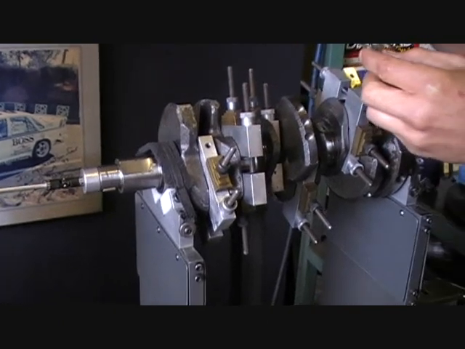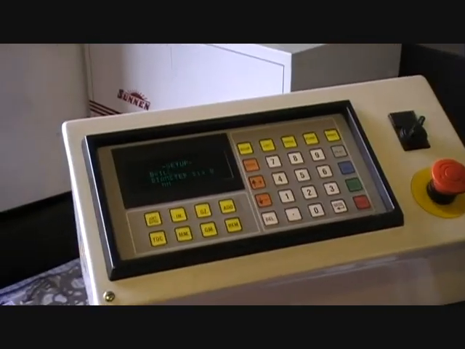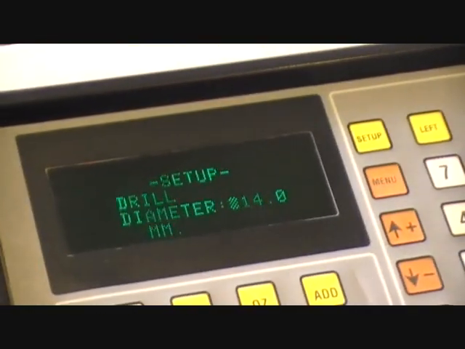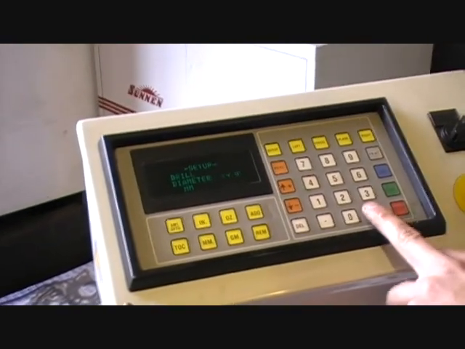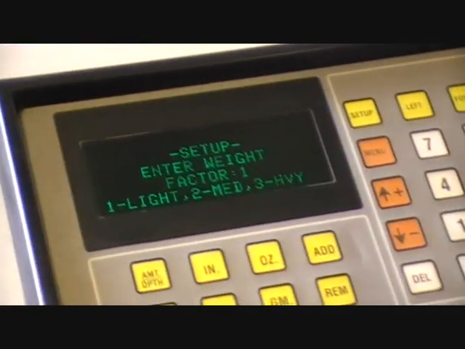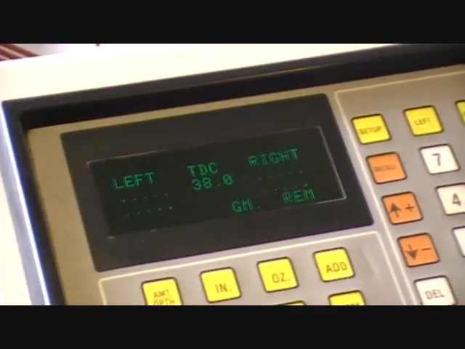Coming off that main journal, which is a 60mm made. Right, it will also ask us what drill size we think we might use. Now going off the width of that web, I'll leave it as a 14mm, the web's about 16 or 17mm. Actually, sorry, it's about 22mm, so we'll leave it at 14 for the moment. Factor one is just the weight, so it's in that factor there. And that's it.